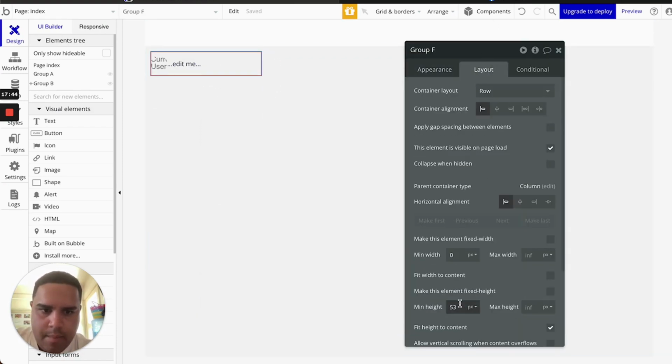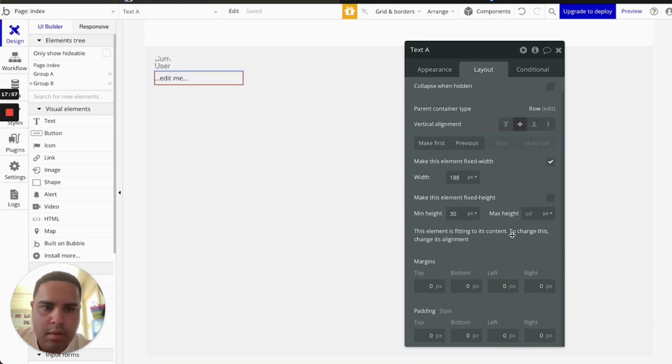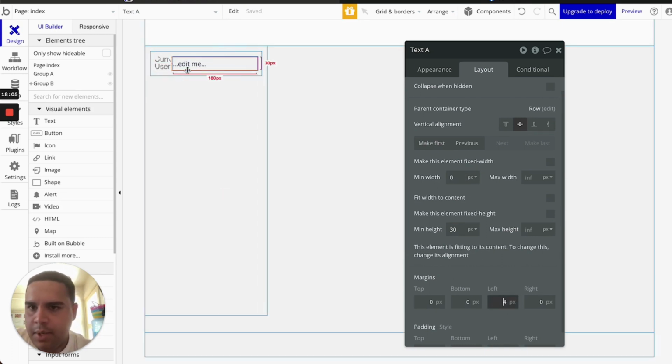And the margin and the padding here is going to be about 8. And this is going to be as big as it needs to be, and it should go back up, and there will be a margin in between these two, so they are not so close together.